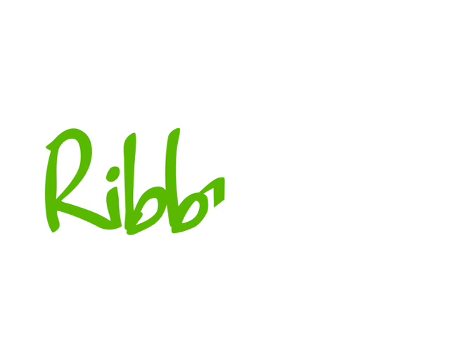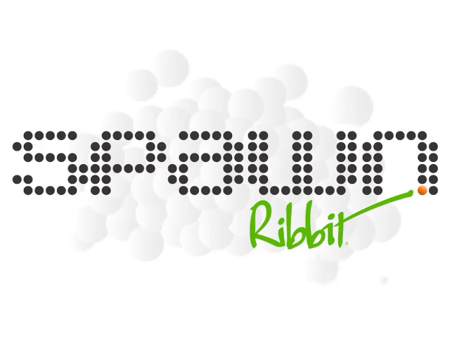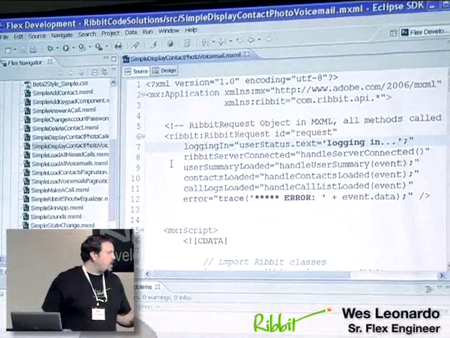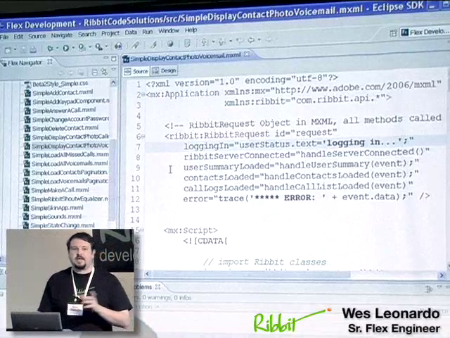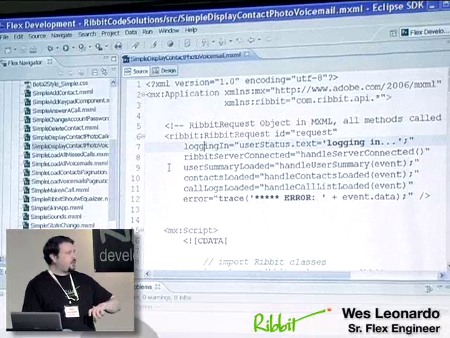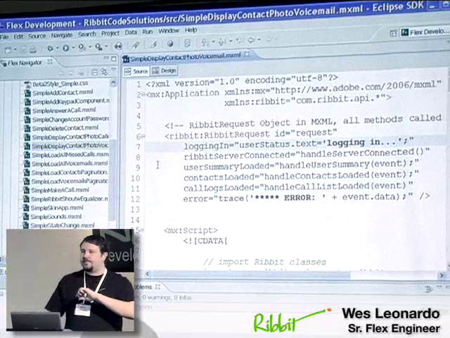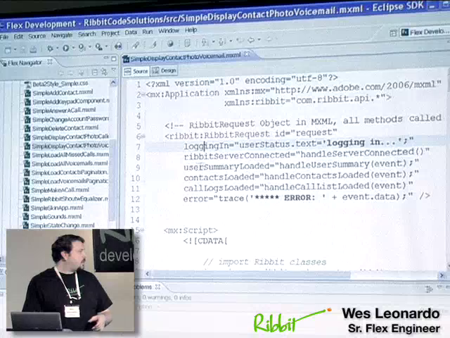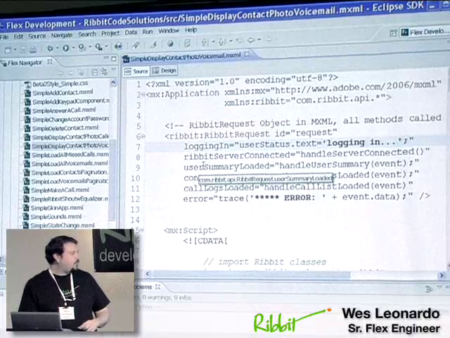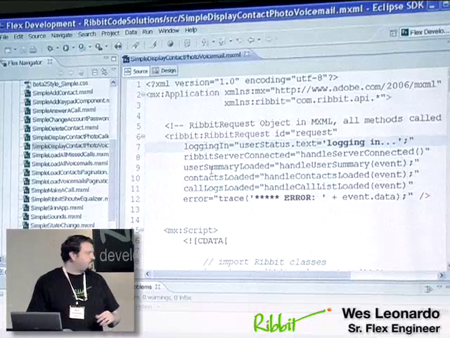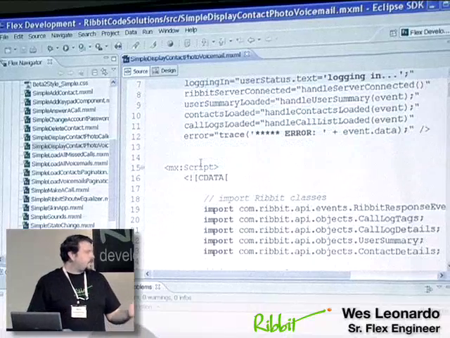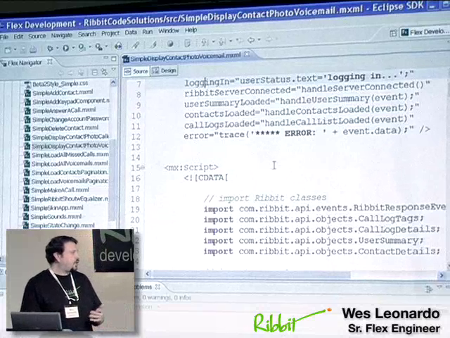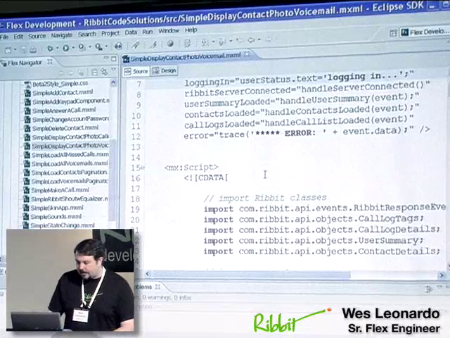So here what we're going to do is, in one of the fields for our contact details, you could put in a string to actually have a URL, say they have a photo out on MySpace or something like that. You can actually link them up, so it will pull the photo in when you see your voicemail. If you have any on your local drive, you can just put a local string. Then it will pull out the contact photo, and we're going to display this in a data grid right now.